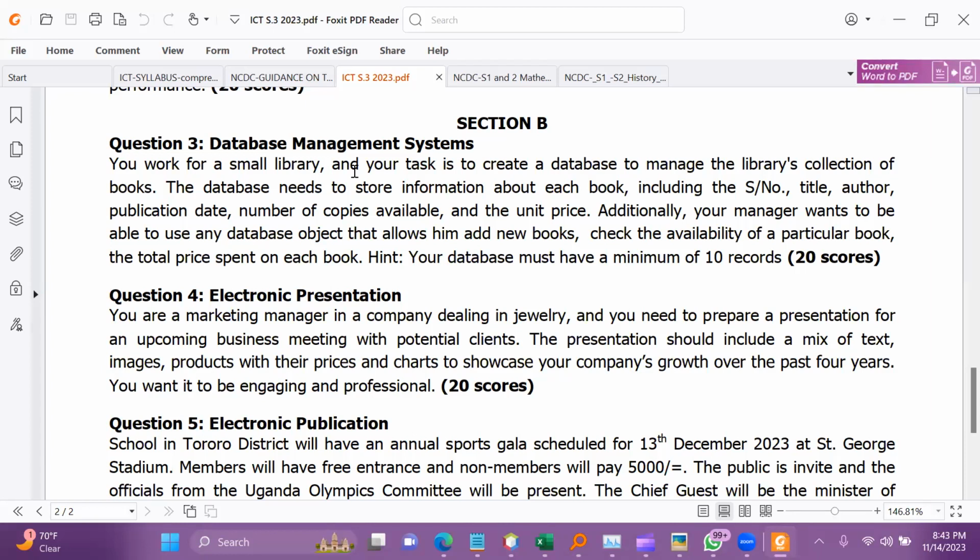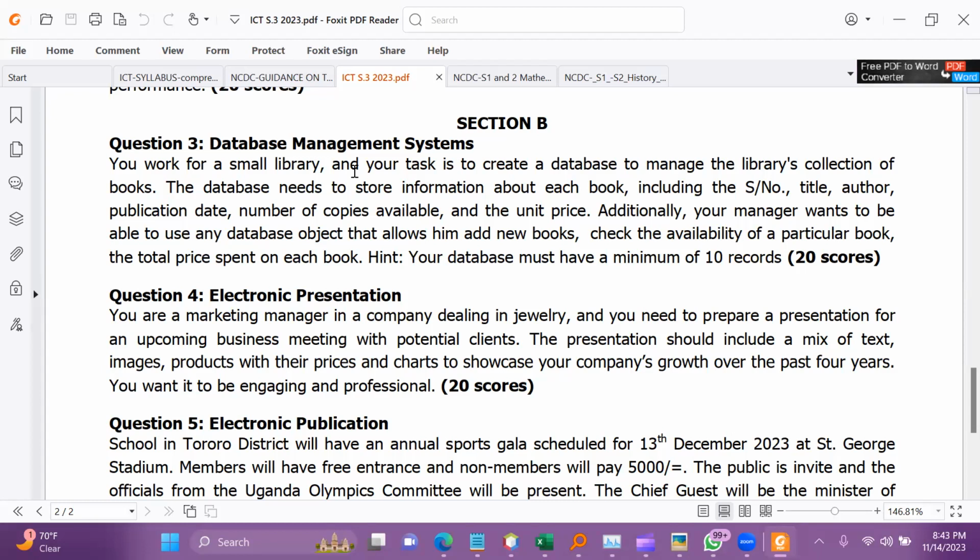It will depend on the learner how he's going to think about it, because the table is capturing information about a book. The database could be called library database, and inside the database the table is books, with the fields serial number, title, author. The learner should understand what a database is and what a table is. According to the syllabus, we should limit to two tables maximum, so if your scenario involves two tables, then the learner should be well guided.